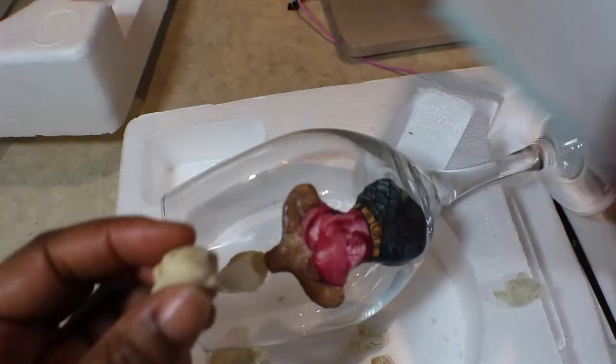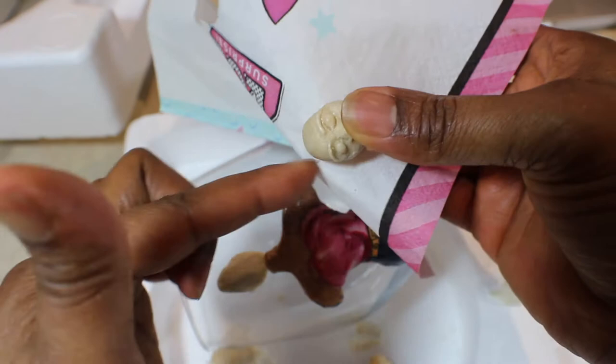I use tissue paper at the back, and I adhere the tissue paper to the clay and then put that to the glass, and I find it lasts better.